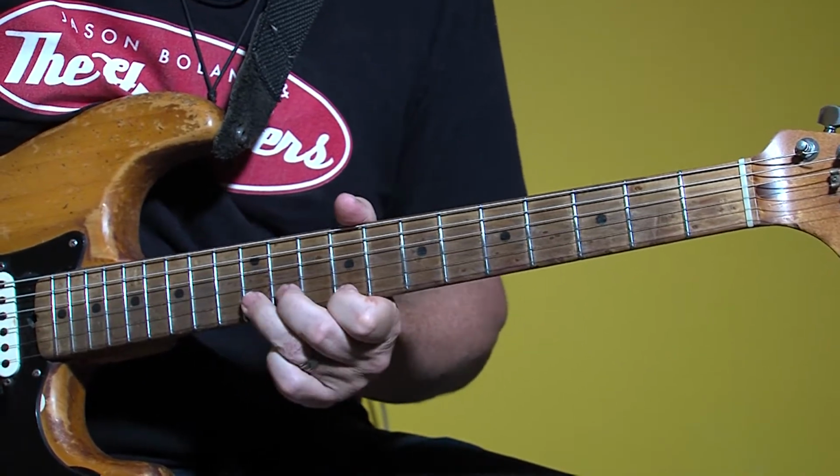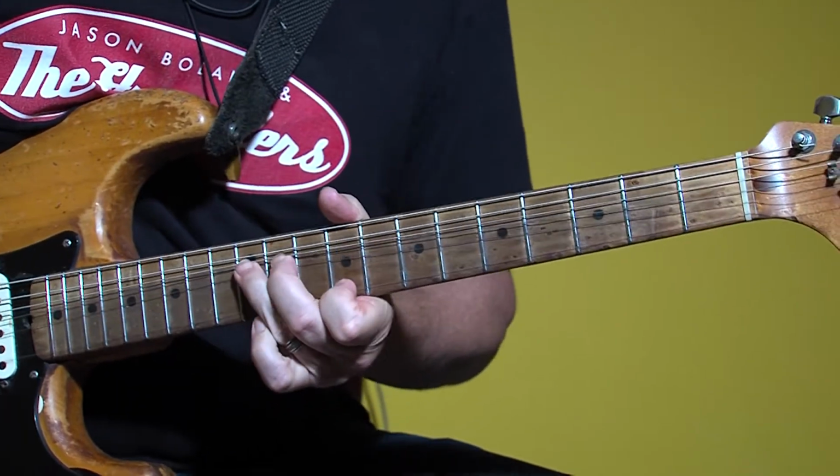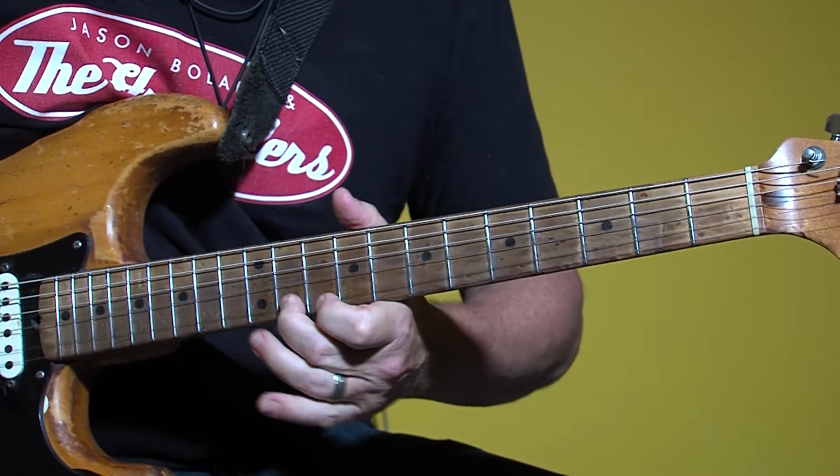Then when it changes chords. One mistake there.